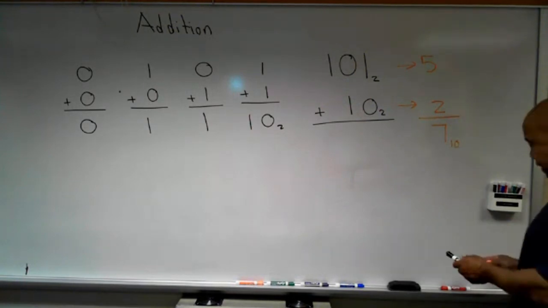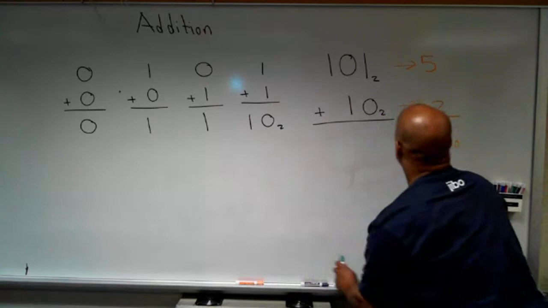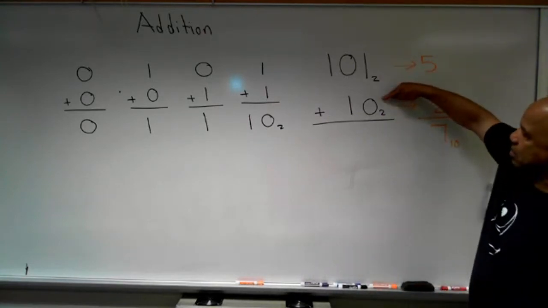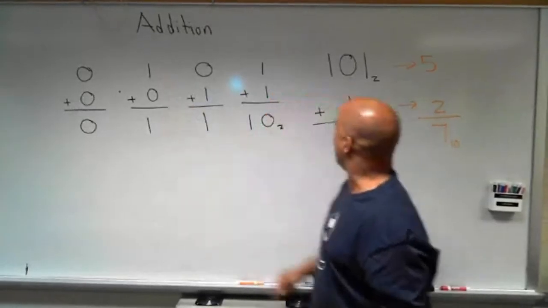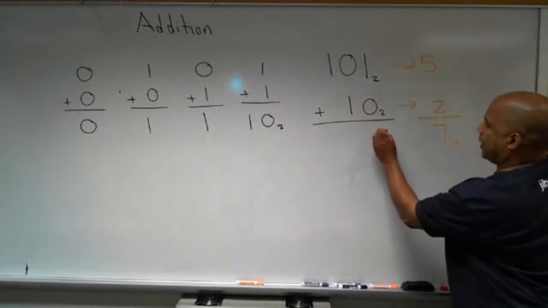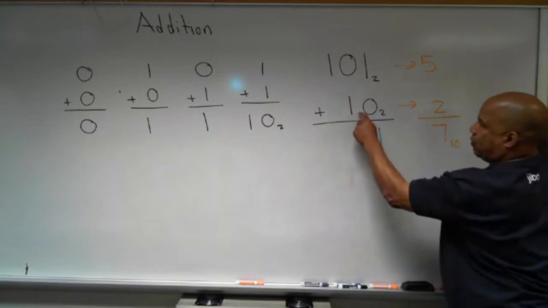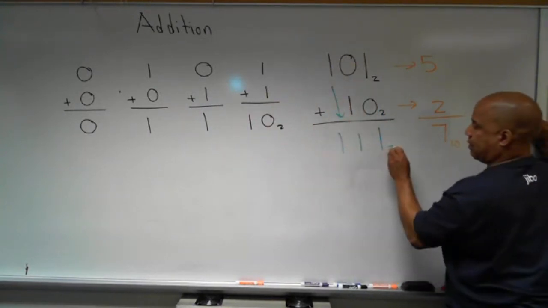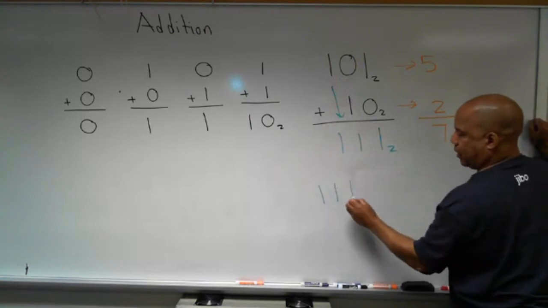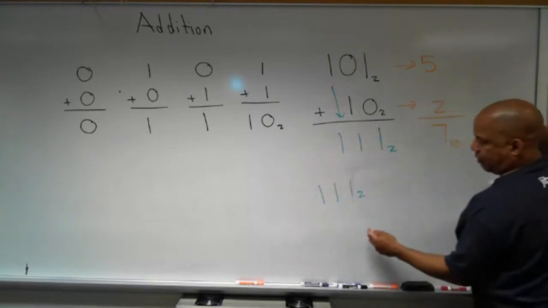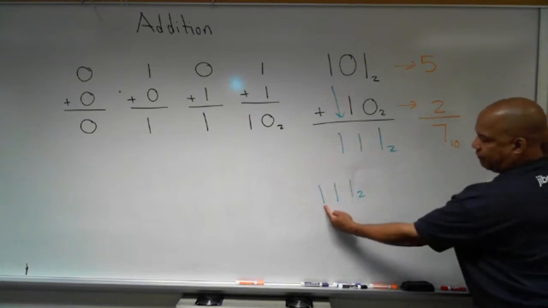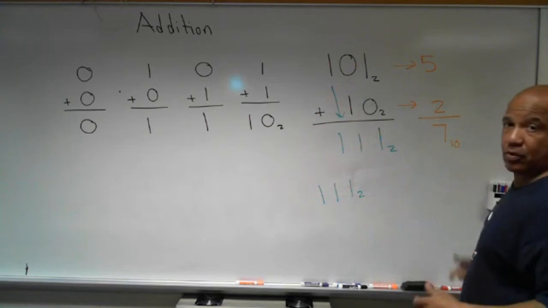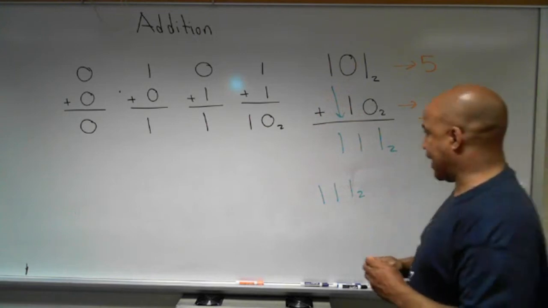So if you apply the rules, then what you should get, this rule right here, if I have a 1 and a 0, well, 1 and a 0, that's a 1. A 0 and a 1 is a 1. And I just bring down that 1. So I got a 1, 1, 1, base 2. If you use your 8421 code, you got a 4, that's a 2, and that's a 1. You add them up, you get 7. So it works out. So that's kind of an example of how it works.